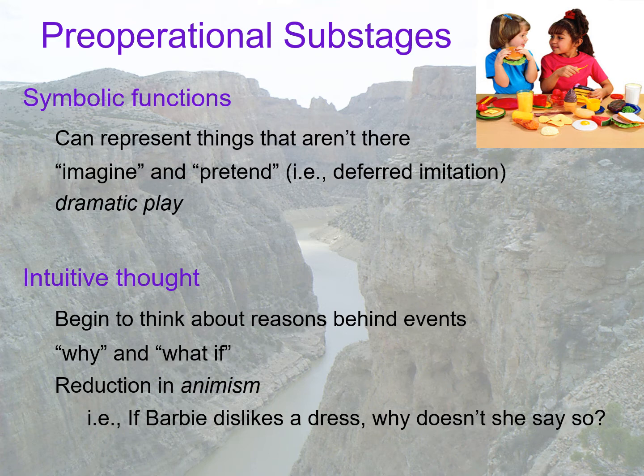So while we're talking about the pre-operational stage, definitely want to talk about the symbolic functions. And this goes more to the aspect of this top-down, higher order processing that I've mentioned already. This is the idea that you can imagine, you can pretend, you can start to take other people's perspective. As we'll find out, children of this age are very egocentric, and we'll talk about specifically what that means. But they are starting to develop the idea of being able to put themselves into someone else's shoes, at least on a very surface level.